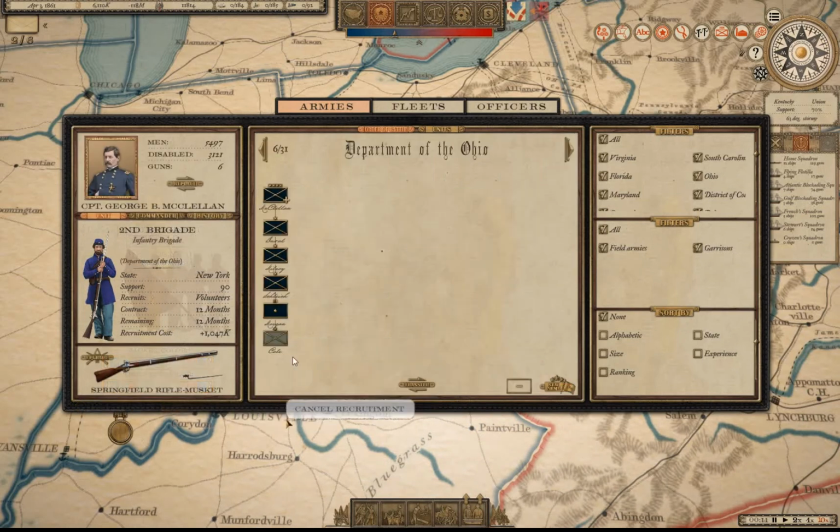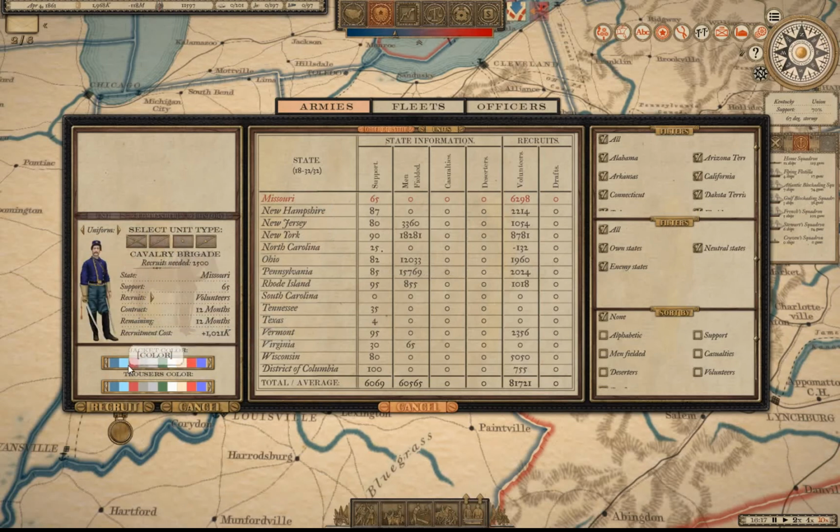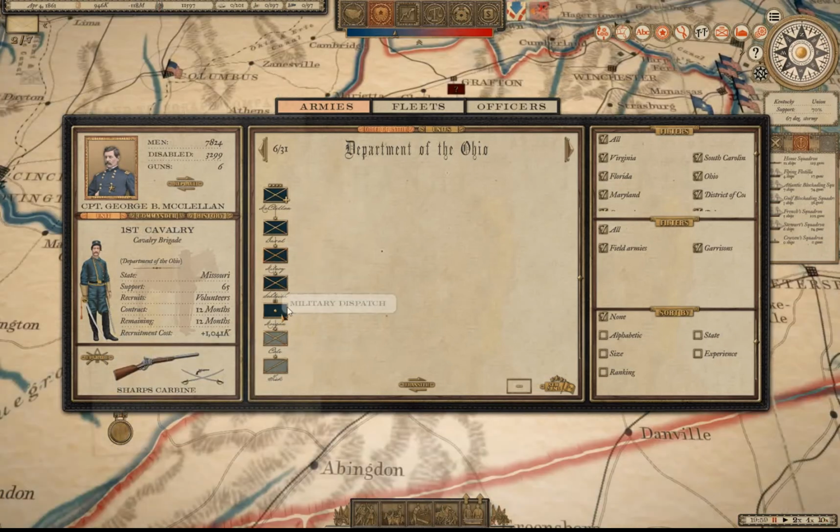So I recruited another infantry, but it goes straight to this first division. I wonder if I keep adding to it, if it gets too stacked with units, it will allow me to create another division. No.